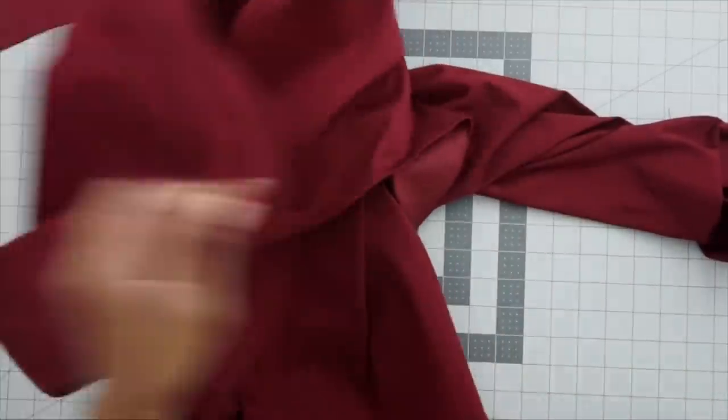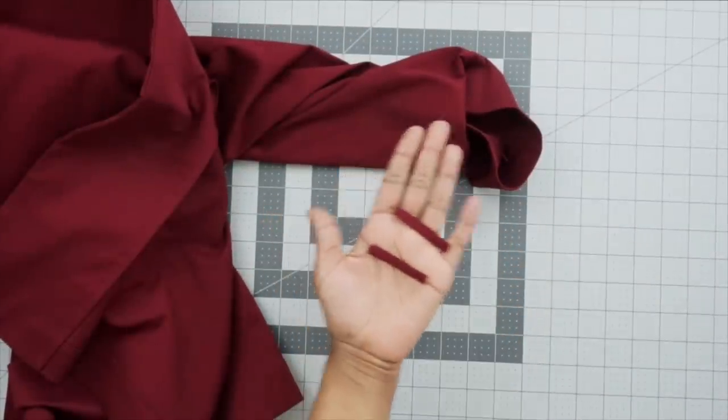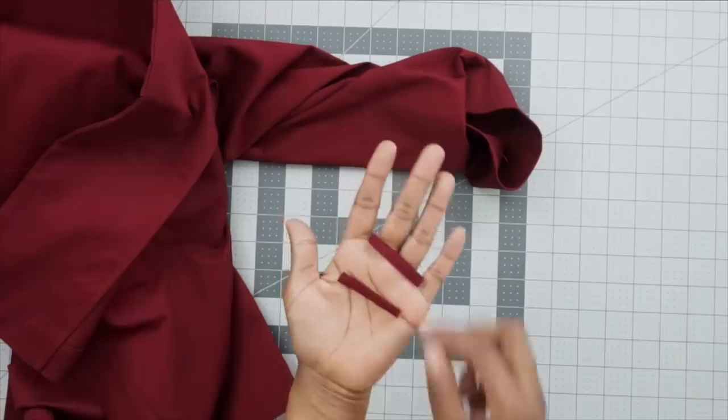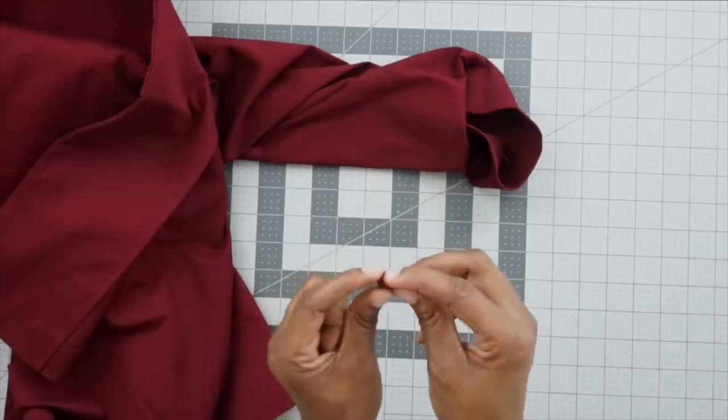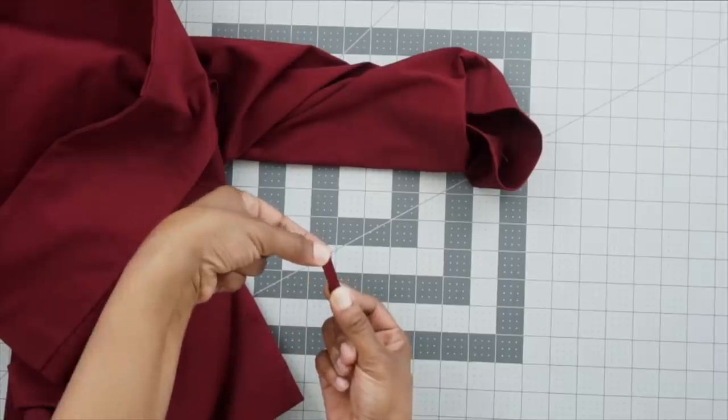Now we can go ahead and move on to doing the carriers for the side of the jacket. We saved one of the belt loop pieces and cut it in half. So now we're going to fold up 3/8 inch on the edge of these and find our markings to sew these to the side of the jacket.